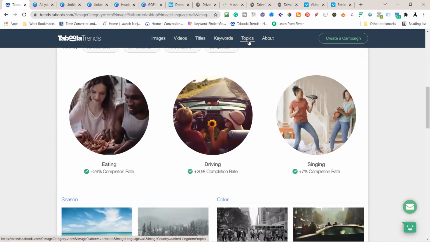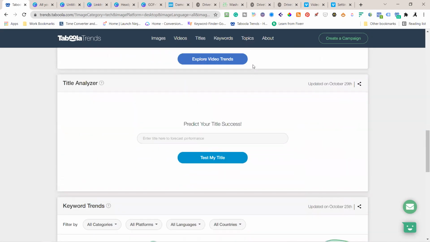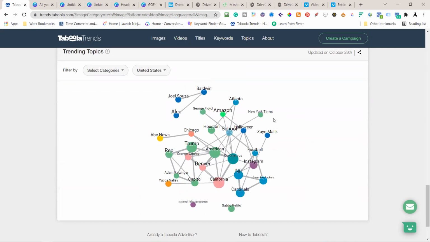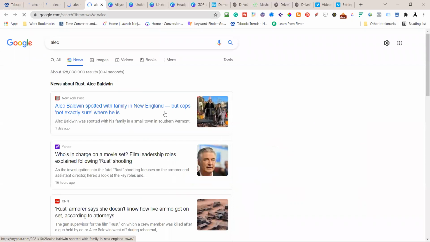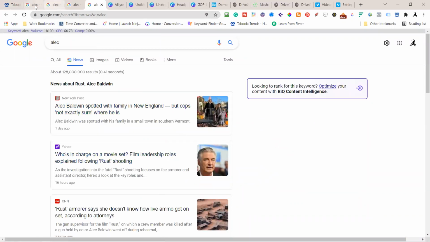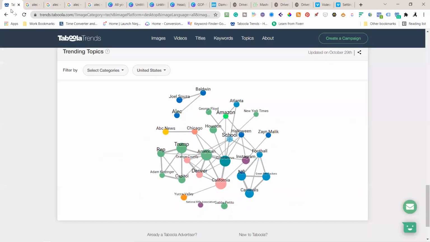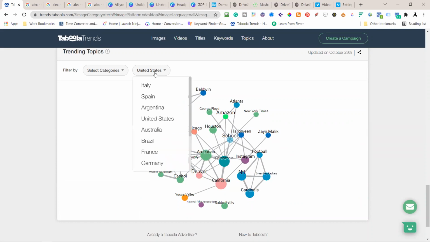And this is the topic generator. I saw this and I'm like, how does that work? Look at this. This is trending topics right now. And I'm sure that's Alec Baldwin. So it's just pulling in trending topics for you. In fact, it pulled in several of them in here. California NFL Cardinals. That was a great game last night, Green Bay versus Cardinals. Let's see. So you can kind of look at what's trending in the United States. Let's go down to, let's see if UK is in here. Yep.